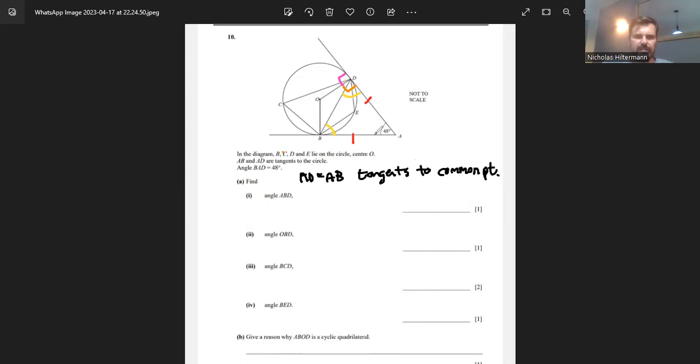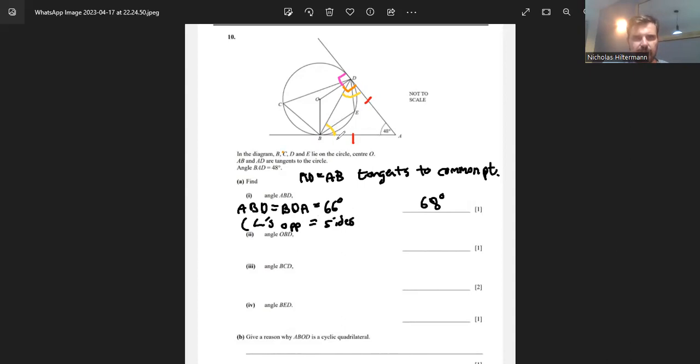And then you know that's an isosceles triangle, so you know that B and D are equal, right? So ABD and BDA are equal. ABD equals BDA equals, and then we say 180 minus 48, so 132, divide that by 2, and we get 66 degrees, right? I think they just want the answer because they haven't left a space for the reasons. But that reason would be angles opposite equal sides, because those two sides are equal.